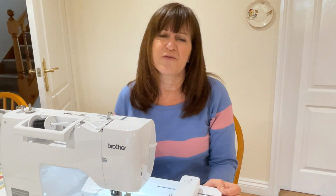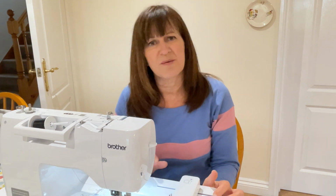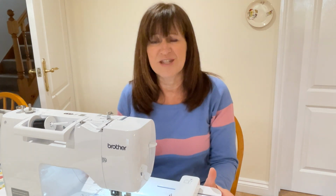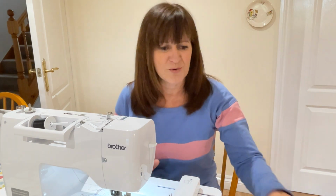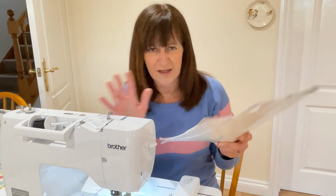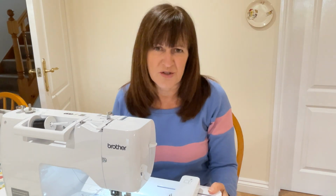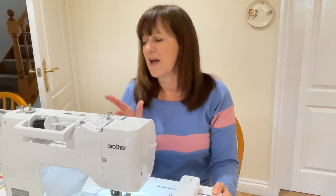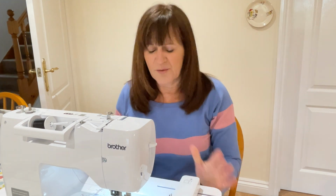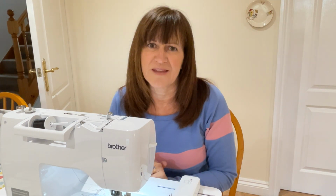Now, I bought this machine online from So Essential Limited. They're in the UK, up in Derbyshire, I think. I have bought some other machines from them before, so I was confident that I would get the machine in good time. So obviously I hadn't seen it at all. And I showed you in my initial videos, we got all the instruction leaflets and the embroidery designs. I've since then bought an additional embroidery hoop, but I may go onto that further. But all in all, I'm really, really pleased with the machine. I'll show you a couple of things that I'm really happy with.